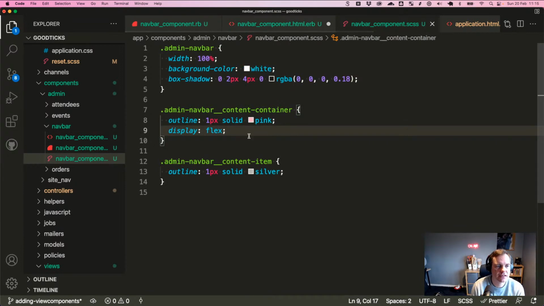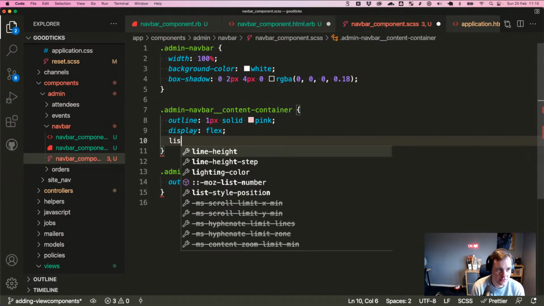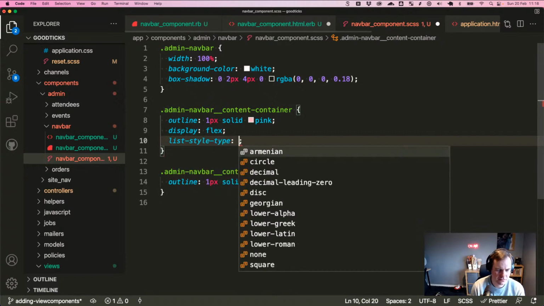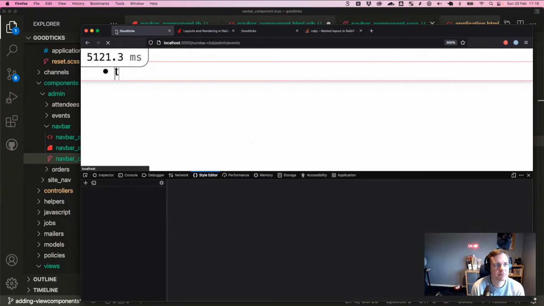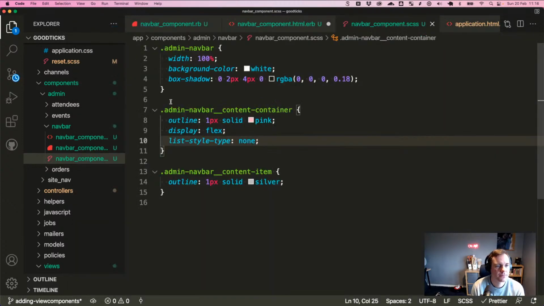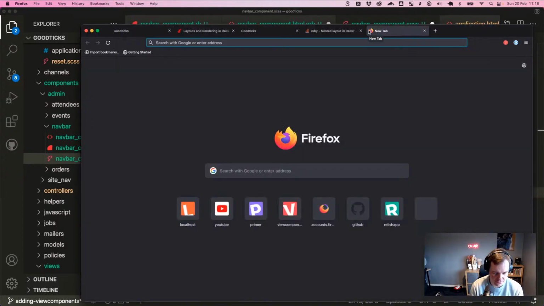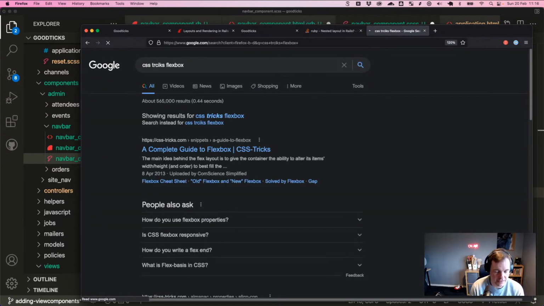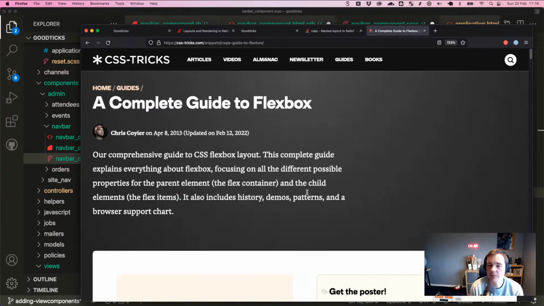Should we just do like a single reset on this one? What we can do, oh no, sorry, it's list style type none. Yeah, look at this penalty we're sort of paying just for one CSS change. We're just doing seconds of nothing. Okay, and then each of these we want, I'm going to have to look up the Flexbox. Let's do the CSS Tricks one. Basically I just look this up anytime I start doing anything with Flexbox. My mind can't hold it all in my brain.